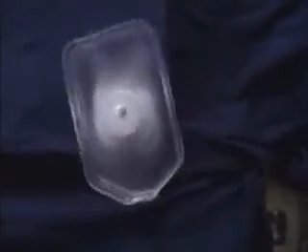You will have patterns spontaneously form in these little spherical wakes, and then they will disappear, and then they will reform. So you get this oscillating pattern formation. What's happening here has to do with the boundary condition set up by having this flask with solid walls and a fluid system inside, and the resulting dynamics drives these patterns.